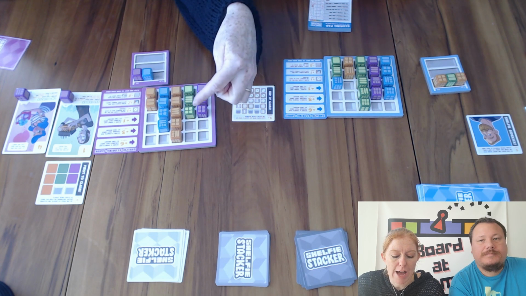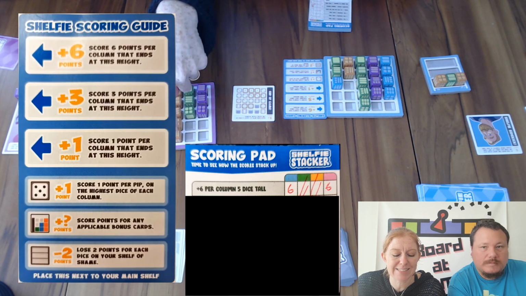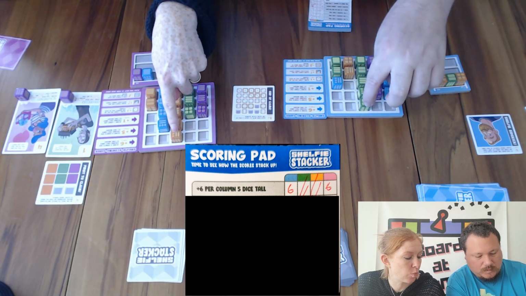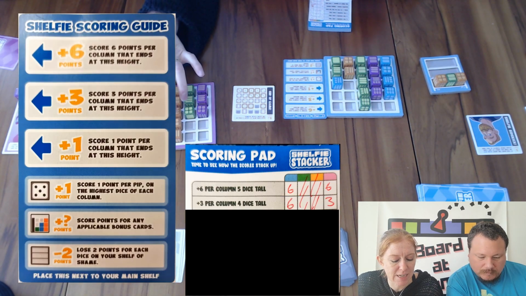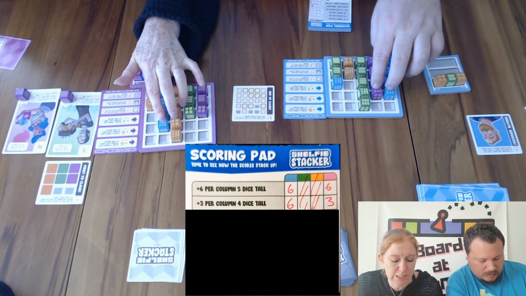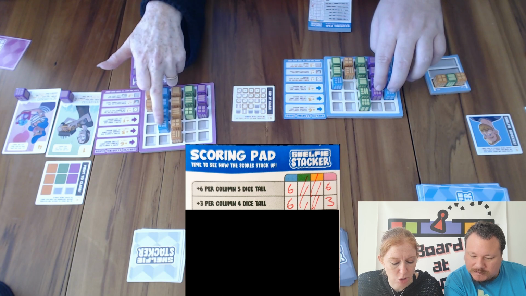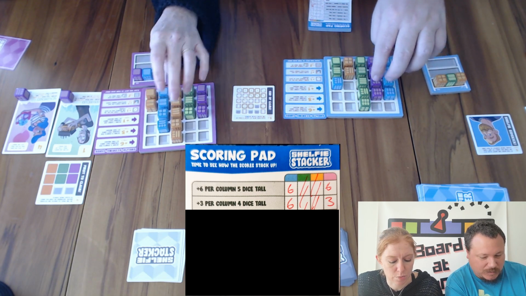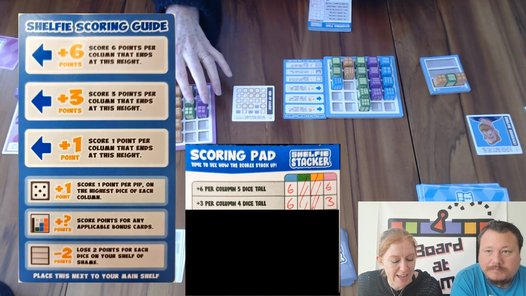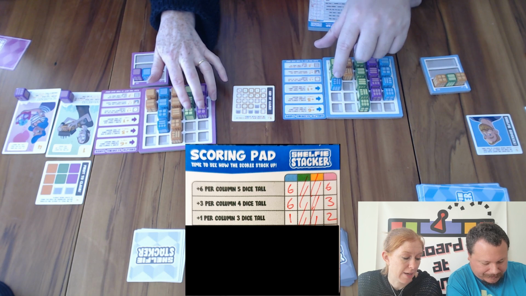Score 6 points per column that ends at the top layer. So we each got 1, as you can see. Then 3 points if they end at the second layer. I got 6 points. You got 9 points. So these two end here, I get 6 points for that. And then if they end on this row, you've got 1 point. I get 1 point. I get 2 points.